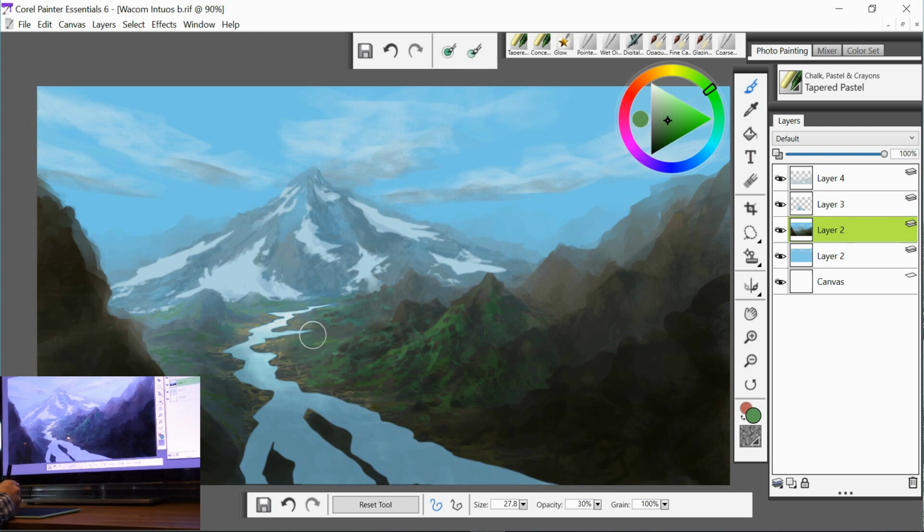And this is going to give us our highlights. Just add small areas here and there. We don't want to block this in huge great big blocks of colour straight away. You just want to drop in small little areas.